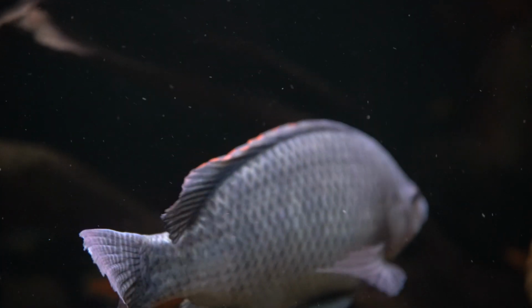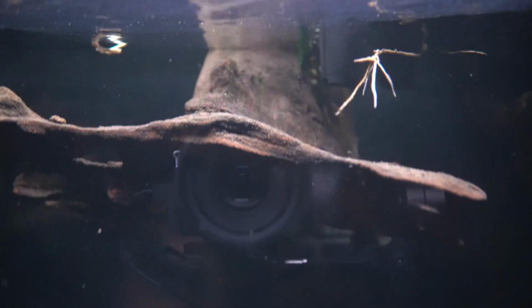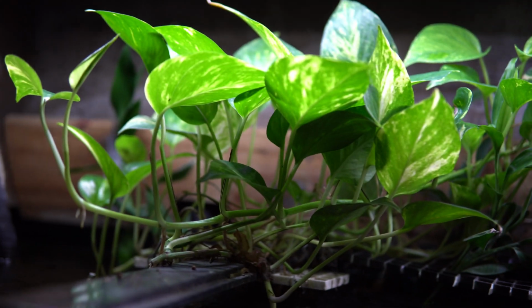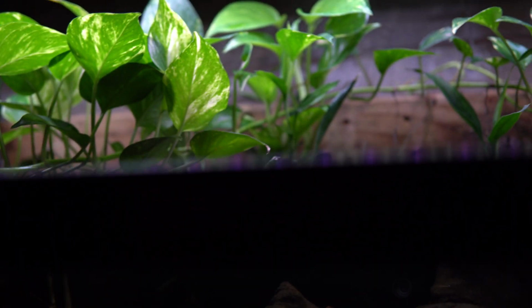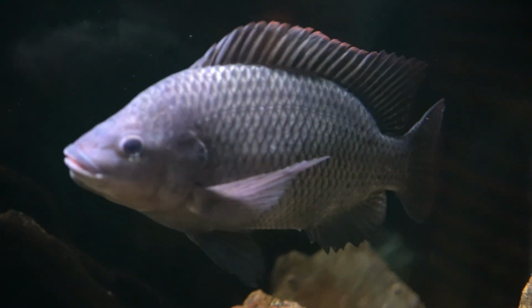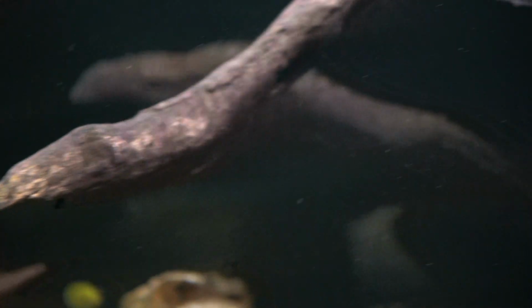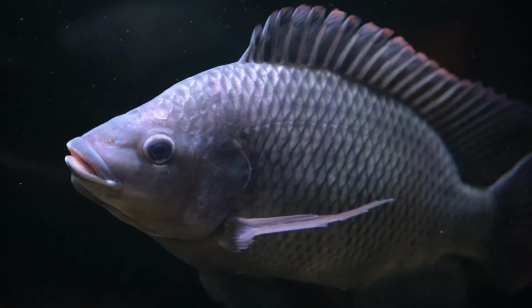When it comes to feeding these fish, that's even easier because these guys eat anything. They're omnivorous, but I find that this guy especially loves his greens. He showed it because he's constantly pulling down all the pothos that I have up here. He actually pulls the leaves down because he's so big and eats them. That's why he reminds me of a hippo with these African cichlids. So yeah, they love their greens. You saw him grazing on the algae. So if you give him a lot of greens, he'll definitely appreciate it.